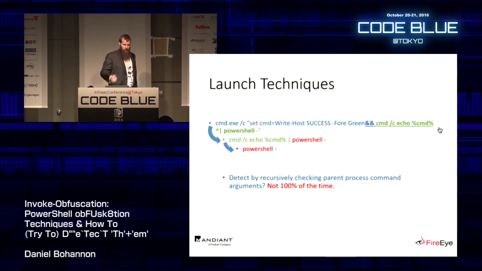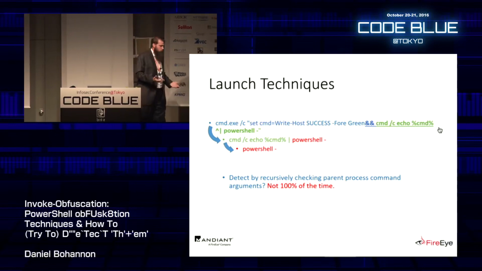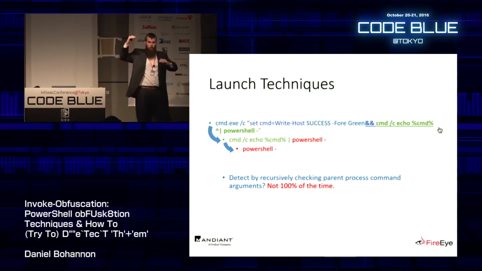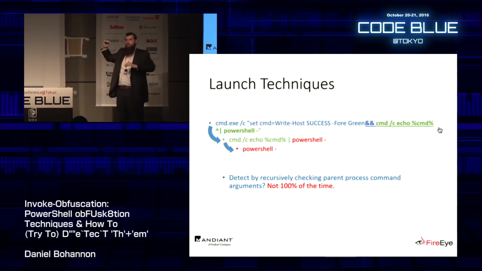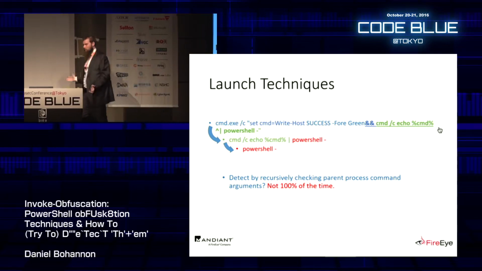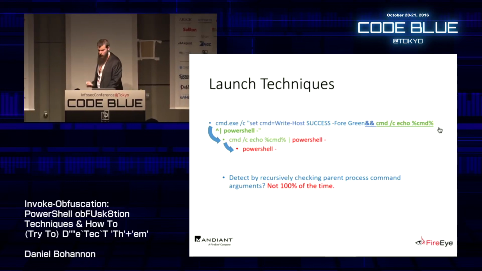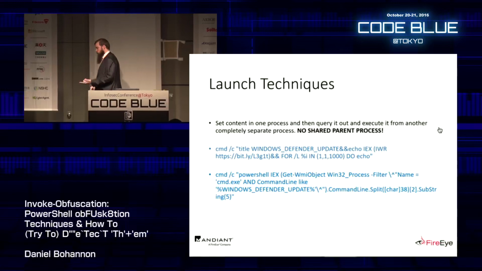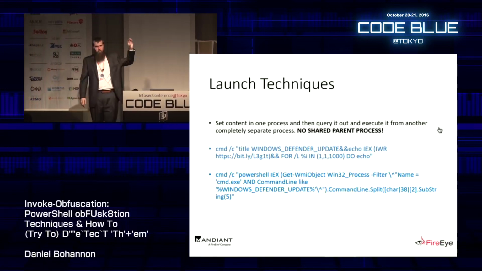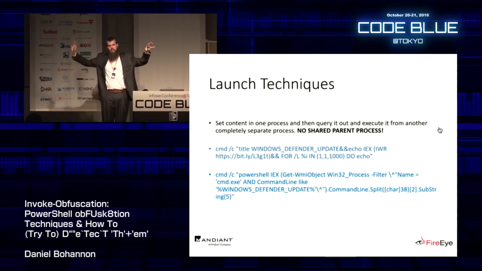And that's what it looks like there from an outline. So the last thing is, well, what if we recursively check every parent process looking for malicious PowerShell? That's not going to work all the time either. If you can do that, that's great, but there are always ways around it. You can use the clipboard example to have one process set your command in the clipboard, and then a completely unrelated process to query from the clipboard and invoke it, and they don't share any parent process.